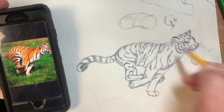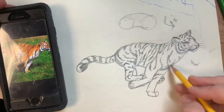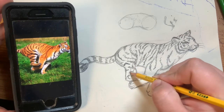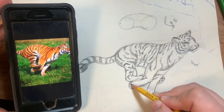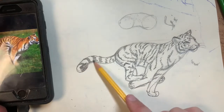All right, so I'm pretty satisfied with the number of stripes that I have on here. You can definitely add more. You can add smaller stripes or bigger stripes. All I'm going to do is go ahead and do some of those white markings. The inner part of their thighs and their belly are usually white. And also sometimes the tip of their toes are white. So it depends on which tiger you're drawing. We're just going to mark those out so that now I can do a little bit of my shading.